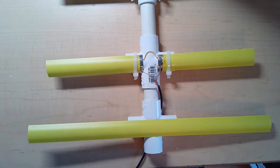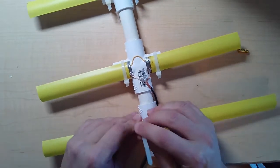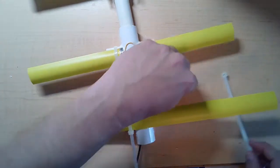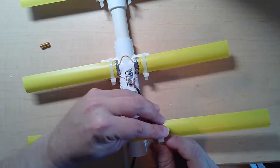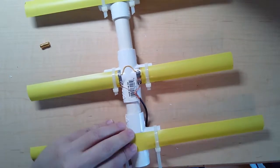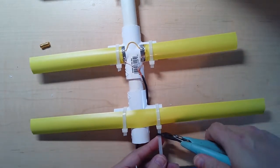So this is going to be assembled in exactly the same way as the other one with the zip ties. Oh, it's jumping all around. There we go. And another zip tie. Put a zip tie like this. Tighten it up, and I'm going to cut them back, leaving a little bit just so if I need to tighten it, I could tighten it.